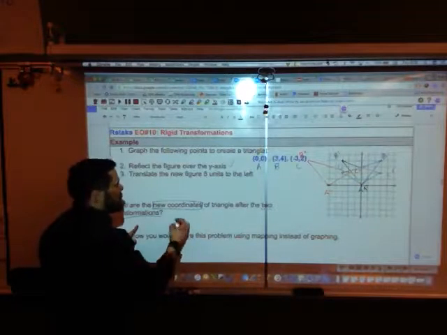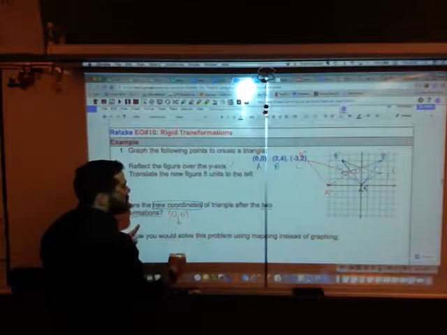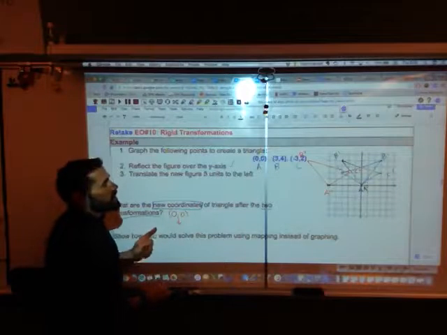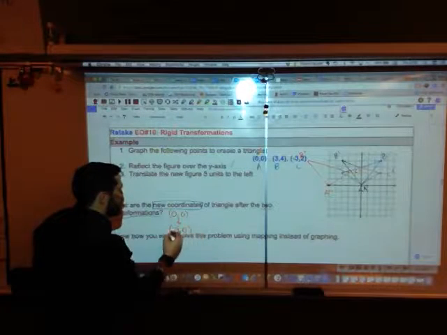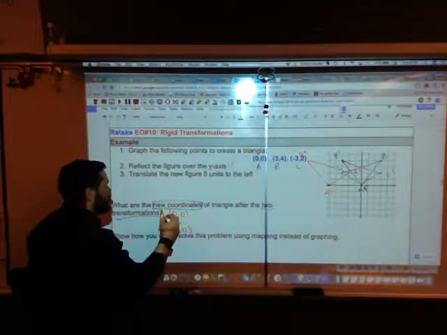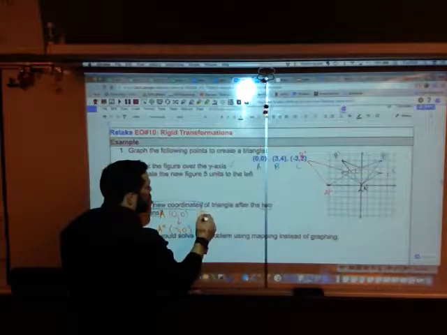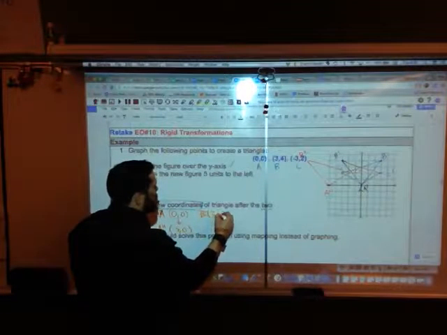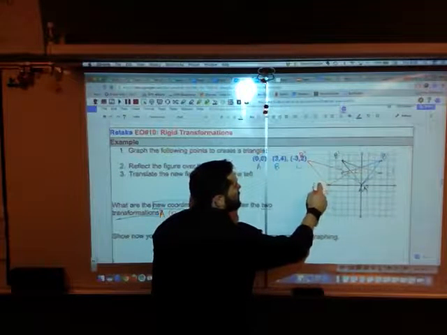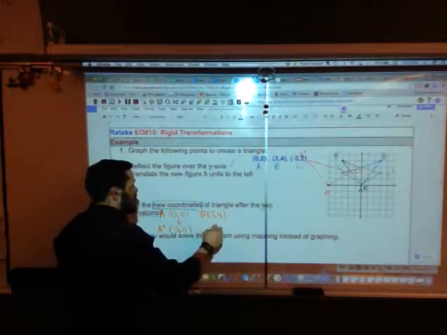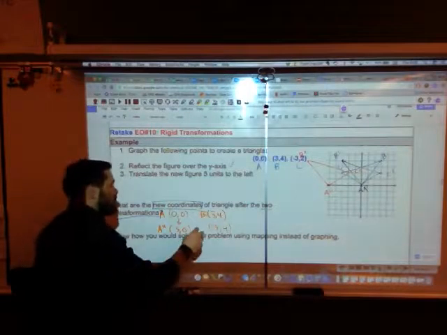So I can kind of tell them, 0, 0 turns into, almost looks like a face right there, -5, 0. So A double prime turns into -5, 0. B, I'm just calling these things so it's easier to communicate. 3, 4 turns into, that is actually 5, 6, 7, 8, that is a -8 and up 4 units. Still stayed at that height of 4. That would be B double prime.